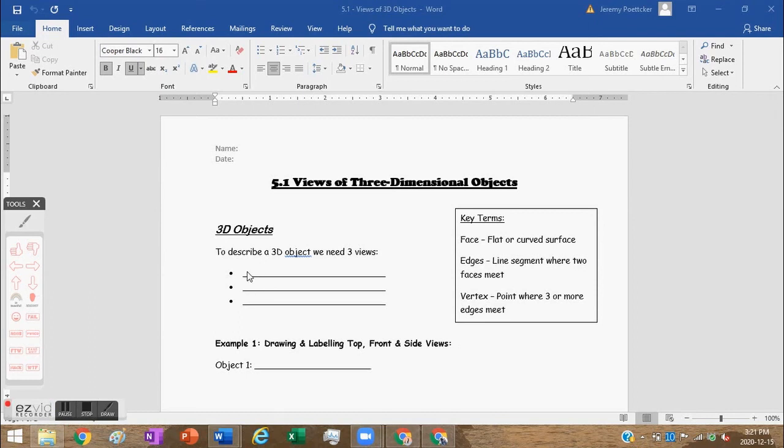This then takes us to 3D objects. To describe a 3D object, we need 3 views. We've already talked about these in the last one, but I like doing the last one kind of first. Okay, so we need a front view.